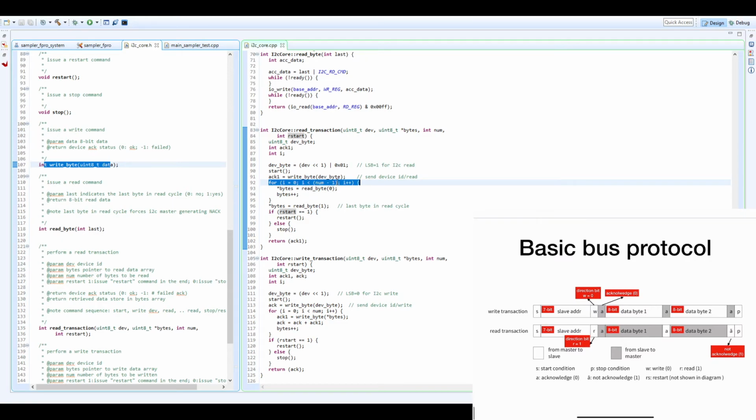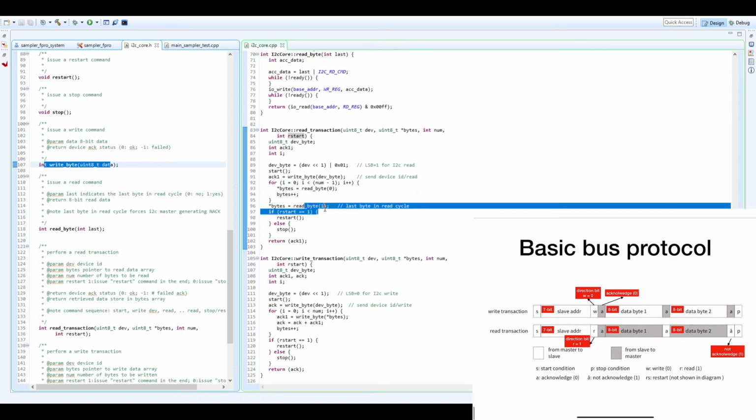The reason why I'm doing minus 1 and not num is because of the read byte in here, I want to acknowledge it. I want to acknowledge with 0 and another 0 and another 0 and another 0, but the last one has to be different. So I'm going to do the read byte in here with a 1, telling it do not acknowledge the last one so that it can stop.